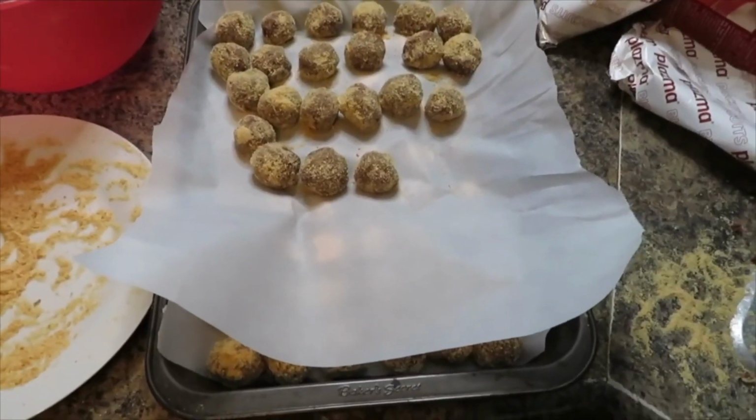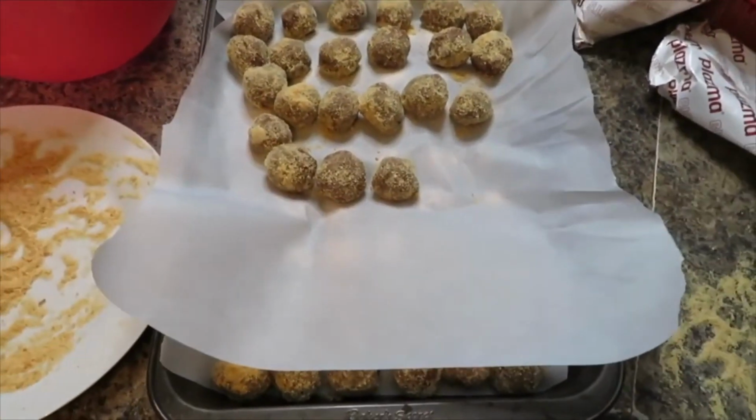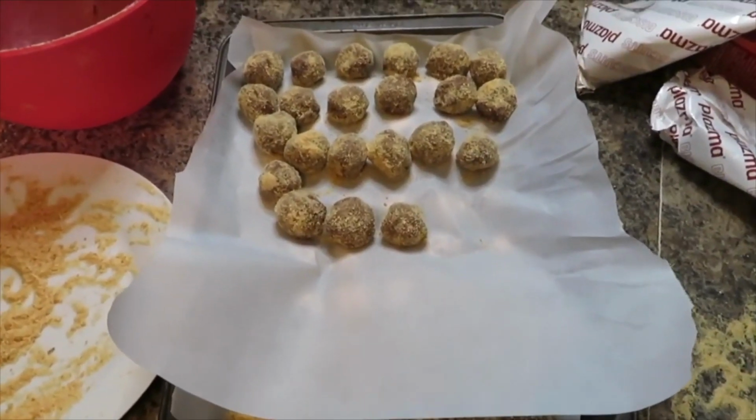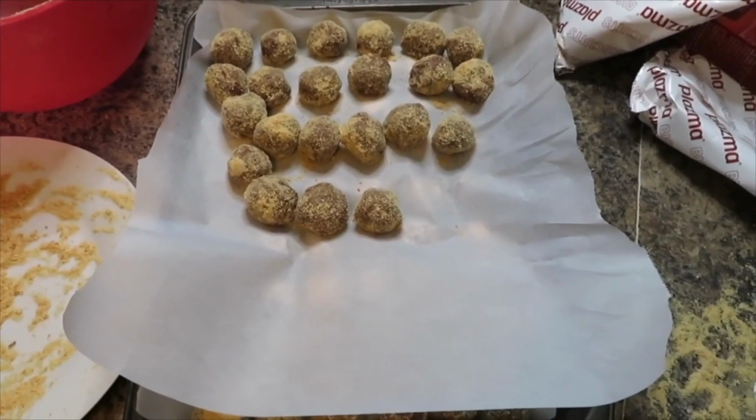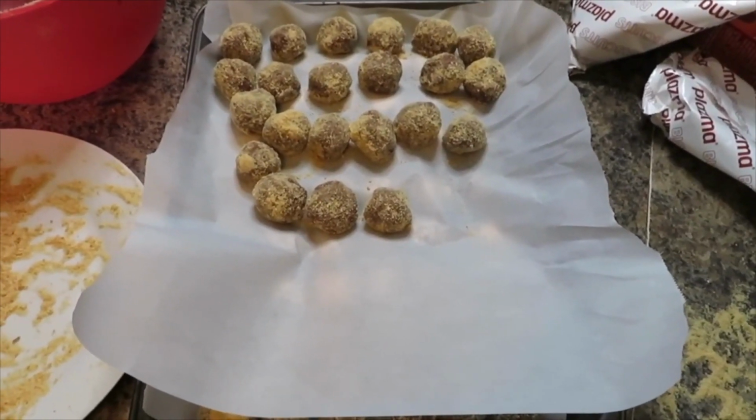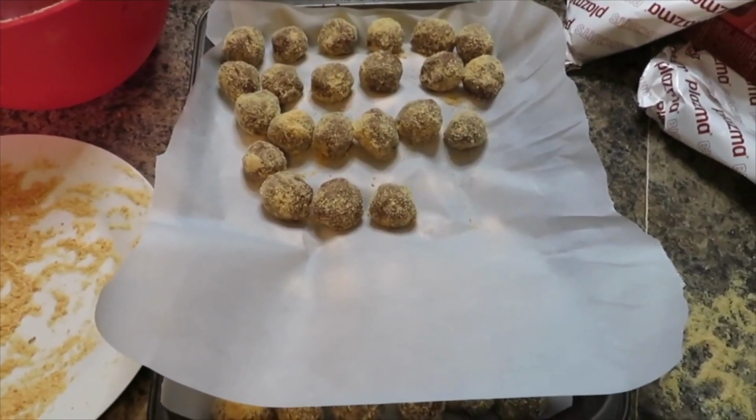Here they are, all done. I got 91 truffles. So I'm going to put them in a freezer for about 2 hours, and then I'm going to transfer them into the container and into the freezer.